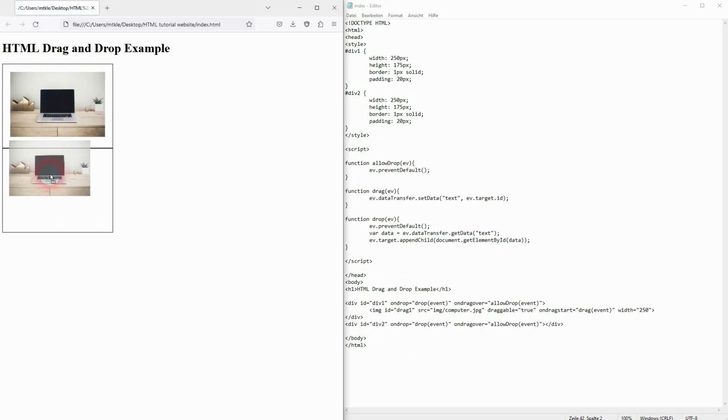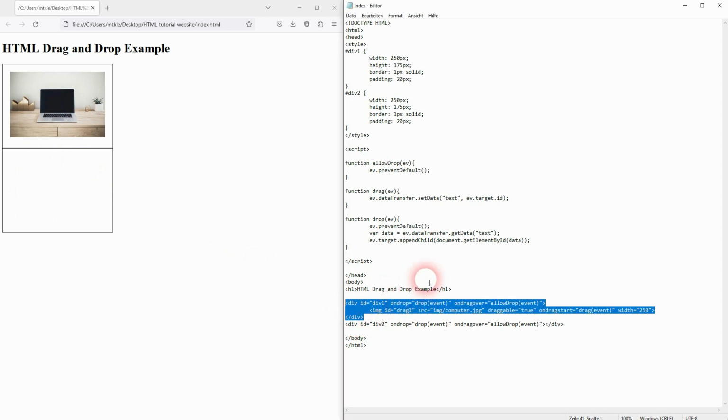And there you go. You can still drag it back and forth. So this still works. As I've said, don't be confused. Some of this stuff is just given in HTML or in JavaScript in this case, and you just have to know these attributes and these inbuilt functions, these methods. But I hope that I've explained the rest clearly and you were able to recreate this effect on your website. Thank you for watching and I'll see you next time.